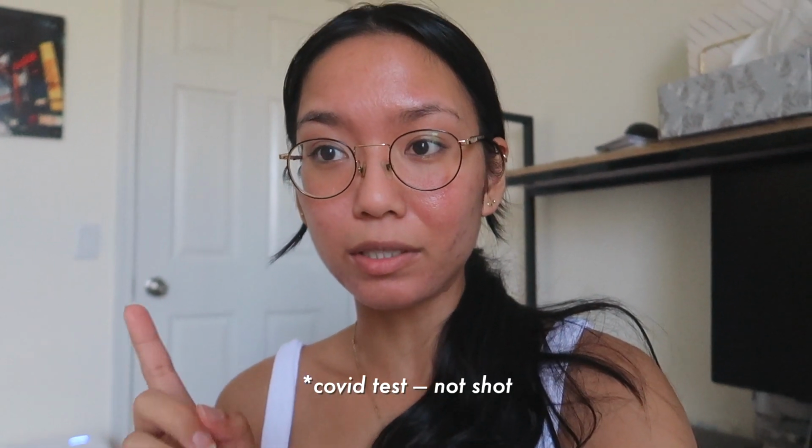Well, not too much. I am going to get a COVID test actually in about an hour because you still need a negative COVID test in order to bypass the 10-day quarantine. Even though I am fully vaccinated now, it's been way over 2 weeks since I got my second dose. I got it in like mid-May. So I'm fully vaccinated, but you still need a negative COVID test. I think if you were vaccinated in the state of Hawaii, then you don't need a negative COVID test to fly back. But since I wasn't vaccinated in Hawaii, I still need to present a negative COVID test to bypass the quarantine. So I'm going to do that.